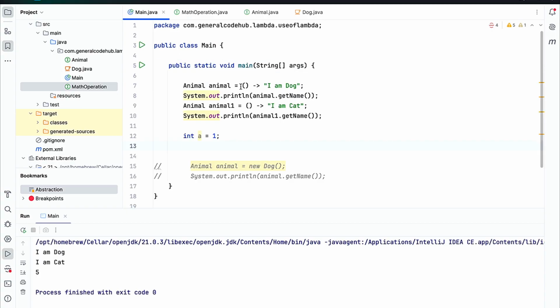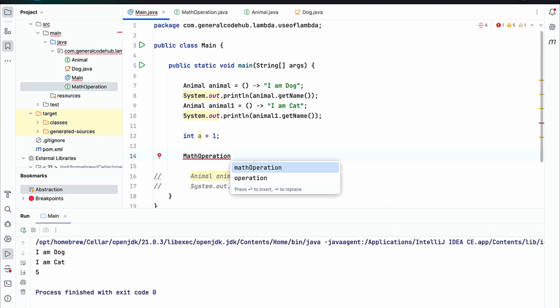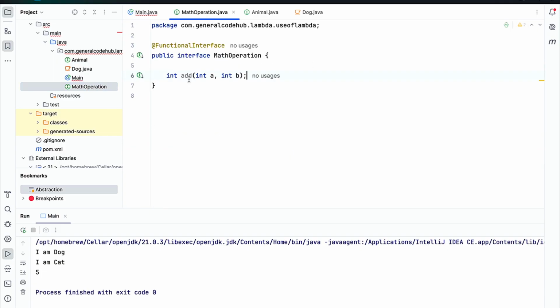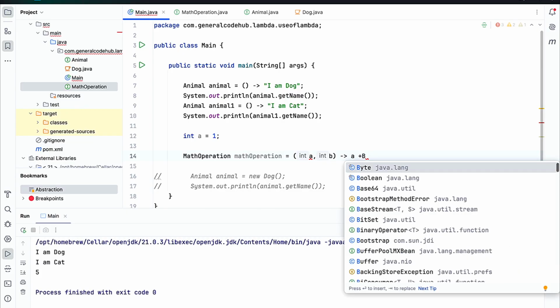Same process here: MathOperation, then instead of writing 1, we write the lambda expression. In this method there are two arguments, so we pass a and b, and inside that we just return the result, that is a + b.